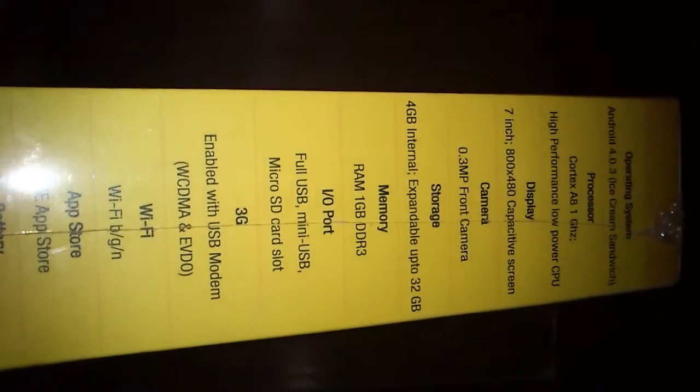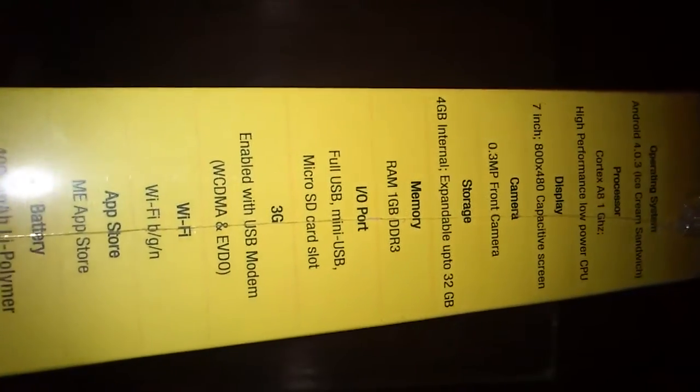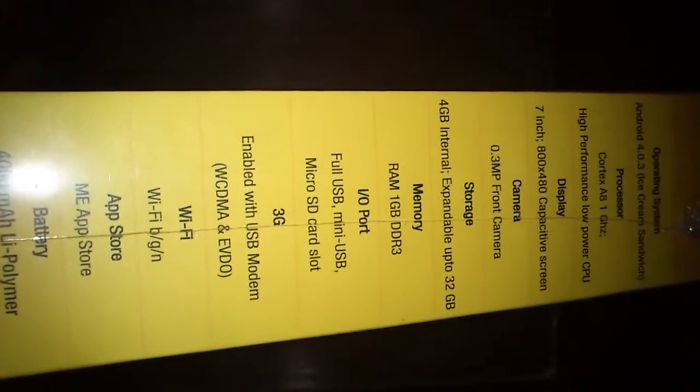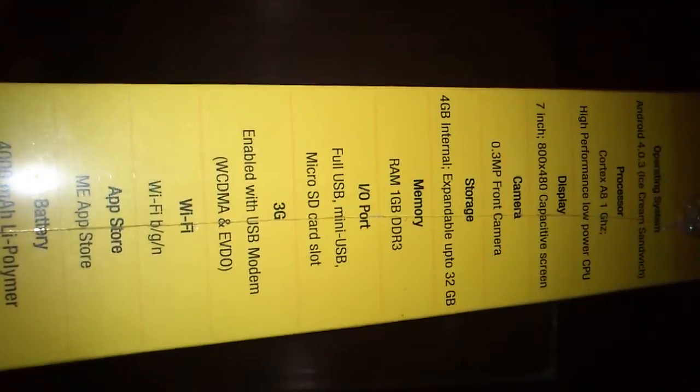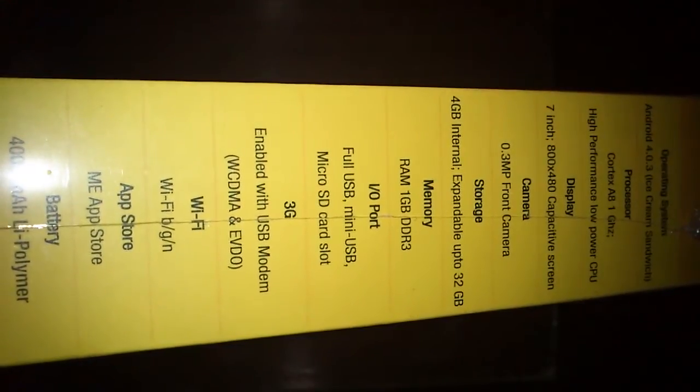This is the same standard box which HCL was providing with the older ME U1 tablet. As you can see, the specifications come with Android 4.0.3 Ice Cream Sandwich. It has the same 1 GHz Cortex A8 processor, a 7-inch capacitive touchscreen, a 0.3 megapixel front camera, and 4GB internal memory, expandable up to 32GB.